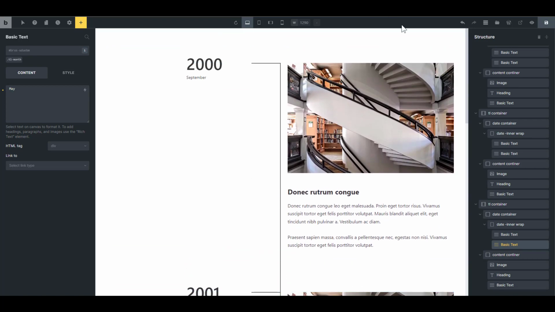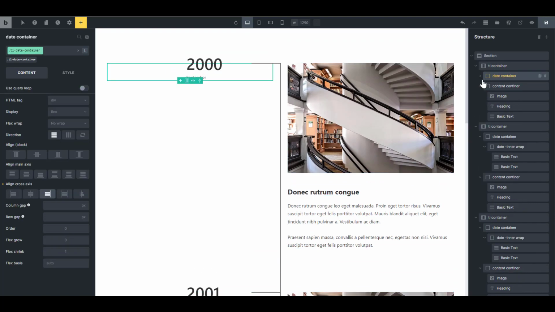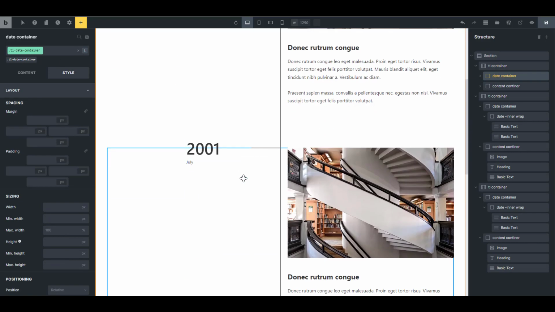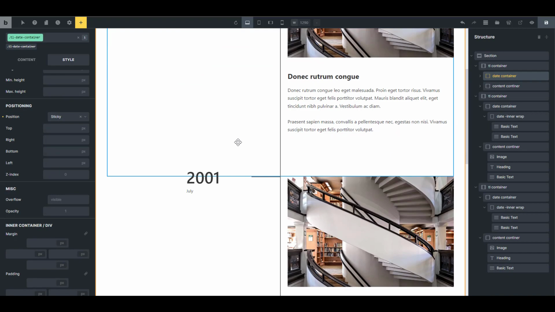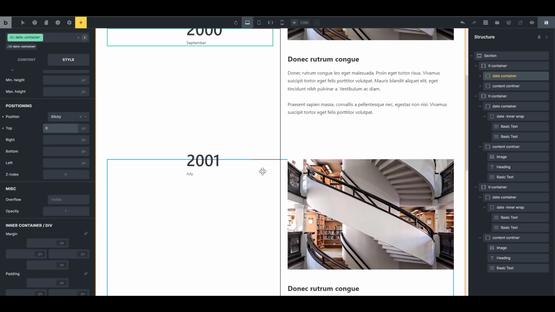Okay, so to make this stick, I'm going to select this date container and make sure I'm selecting the class, so it's going to affect all of them. I'm going to set the position to sticky on the top to 0, so it sticks. Okay, good.